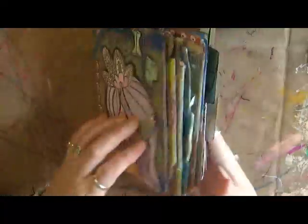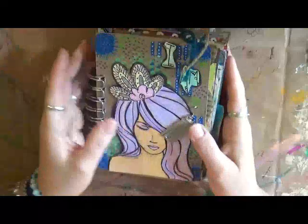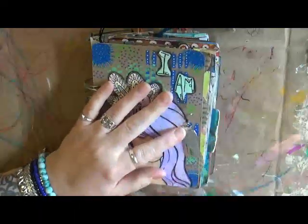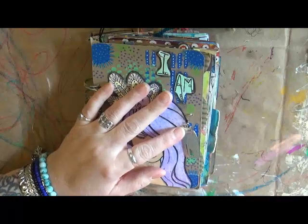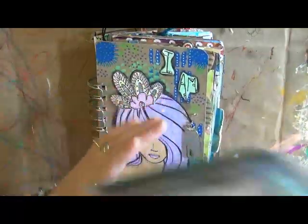So here she is. Big and beautiful and lovely, and I've had a blast with her. And believe it or not, I have another one that's actually in process. So I believe this is the next one you'll be seeing.